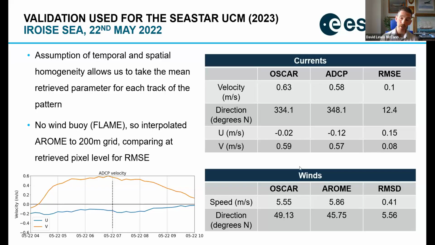We're working on a publication for this at the moment, and we're adding in all of the other data that we had from the campaign, including the HF radar data and other wind products as well, to look at doing a triple co-location as well as a simple RMSE. But I think we can prove that the system works quite nicely. It's just very difficult to get the GMFs right, which is a story for another day. But I'd be happy to talk about that afterwards if anyone is interested.